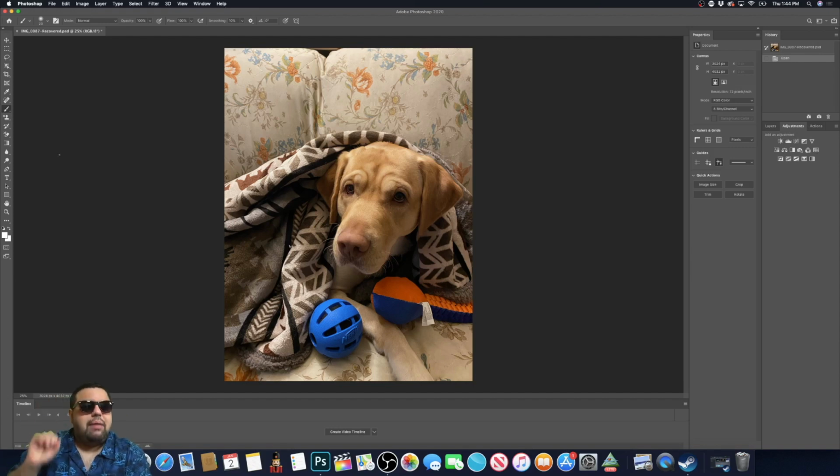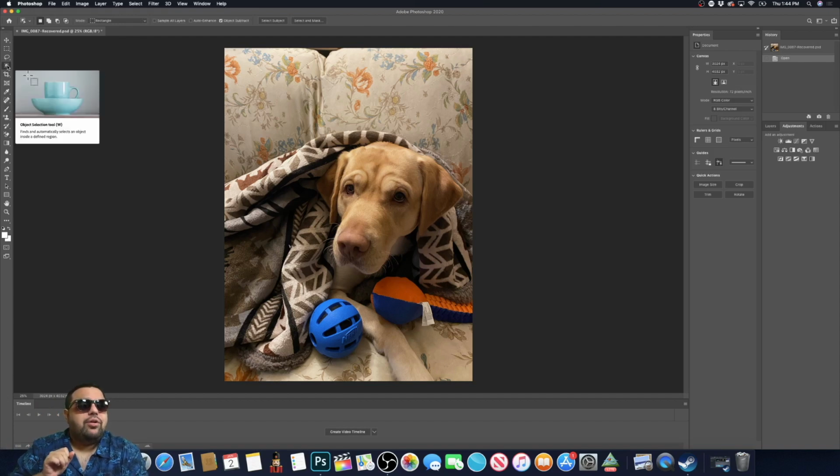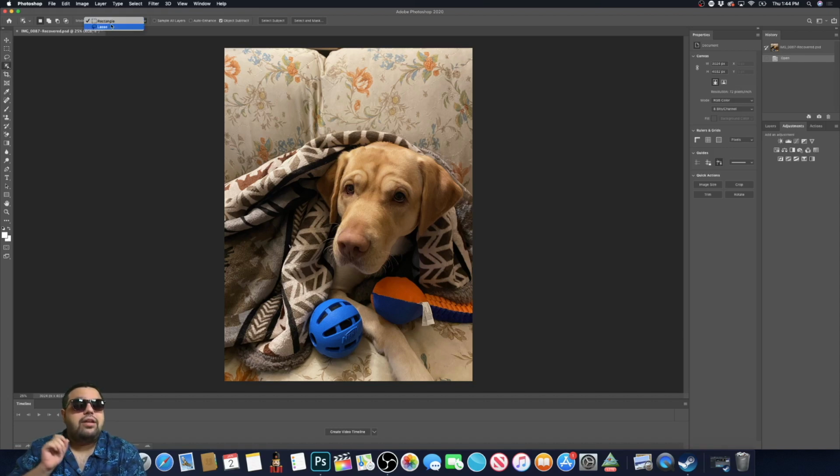Nope, it's not, because you're going to use your object selection tool inside of Photoshop, and we're going to click on it right here. You'll find it right here. It says object selection tool. We click on object selection tool. You have two modes to choose from. You can use a rectangle or a lasso, and you can draw right around the object you want to select, just like so. And bada boom, bada bing, just like magic, we have now selected the ball.